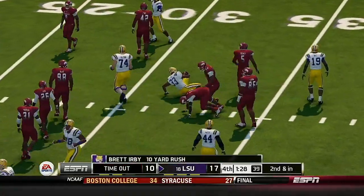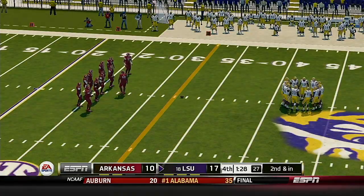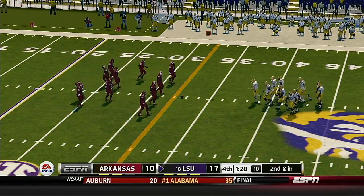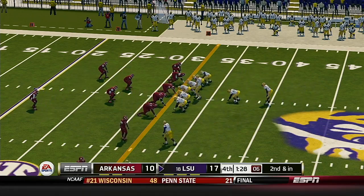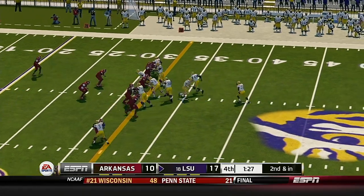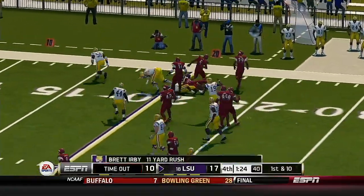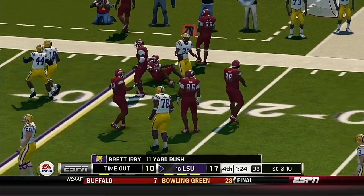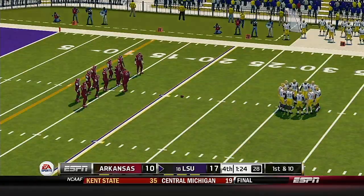Gains his way to the 33-yard line. The offensive line got a really good push there, allowing the back to pick up 9 on the play. So it's second down, and they're only about a foot away from picking up the first down. He's tackled at the 21. You like to see a team having success like this running the football. It can really open up things for the offense.